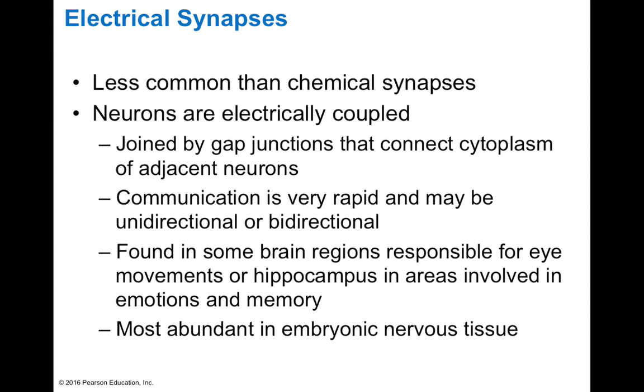We'll learn later how chemical synapses are more modifiable because you can change the number of neurotransmitters being released, you can change the number of receptors on the postsynaptic cell, and you can change the amount and activity of the degradation enzymes or the reuptake of those neurotransmitters. So those chemical synapses can be modified and molded more dynamically, whereas electrical synapses are really basic. You might not get the same type of modifiability in the nervous system if all of our neurons and all of our synapses relied on electrical synapses.